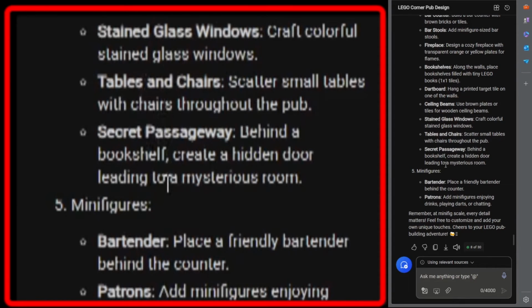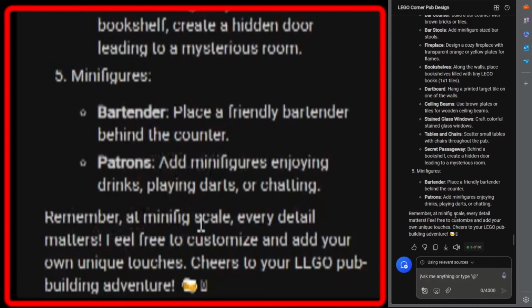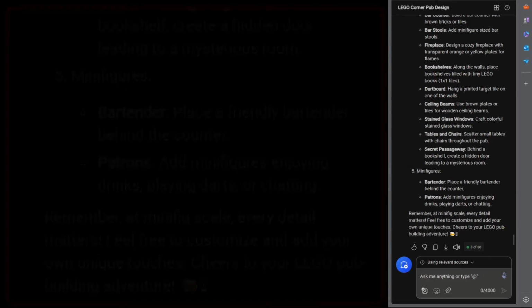and so it's got a little bit more idea about the kind of Lego bricks to use, but it's also suggesting adding minifigures and suggesting that at minifig scale every detail matters, which we kind of know about already.